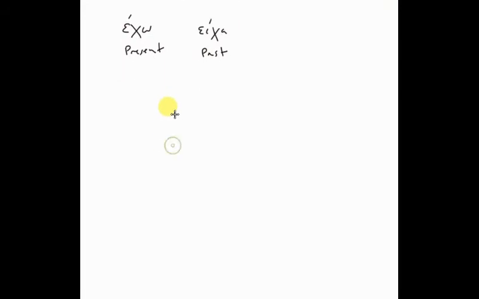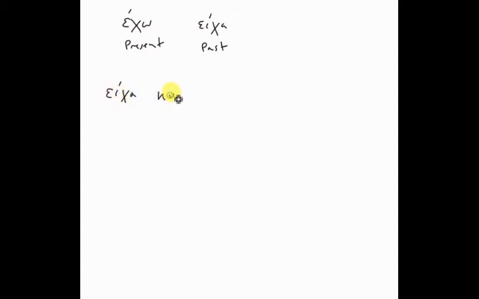So for I had hidden in modern Greek, we say icha kripsi. It's the same exact thing as the present perfect, except for the conjugation of the auxiliary. It is conjugated in the past, not the present, to conform with the time of the verb. So icha kripsi, I had hidden.